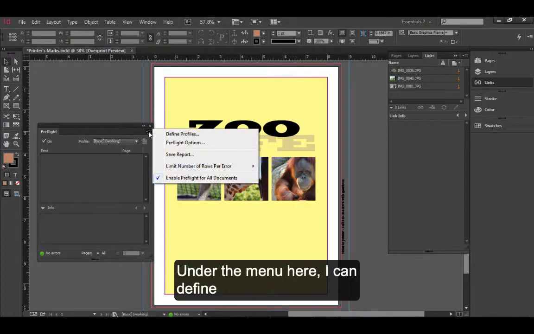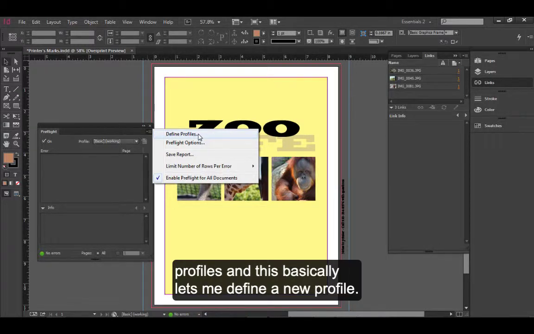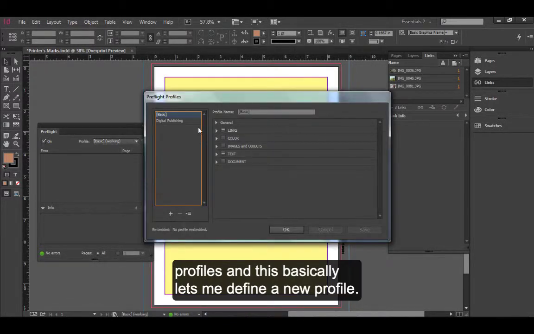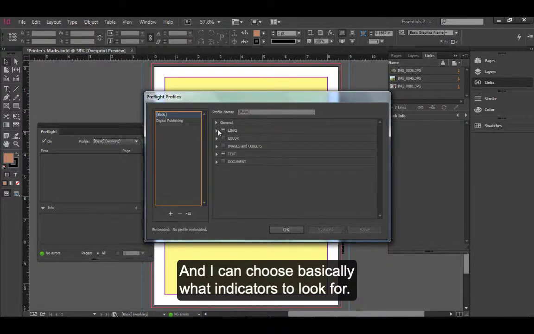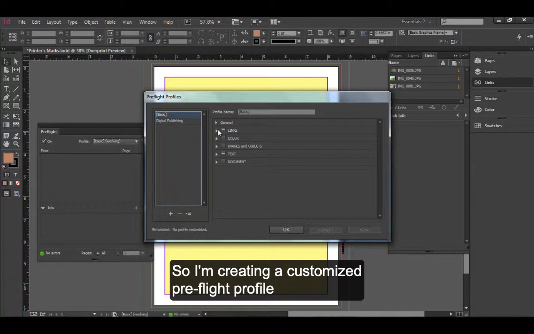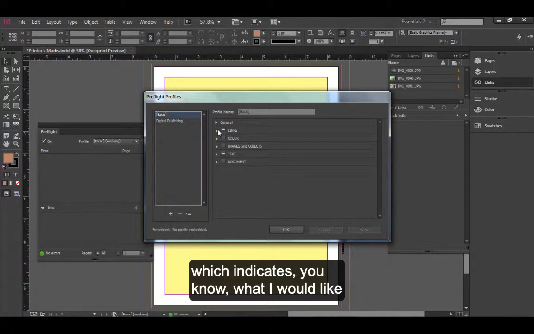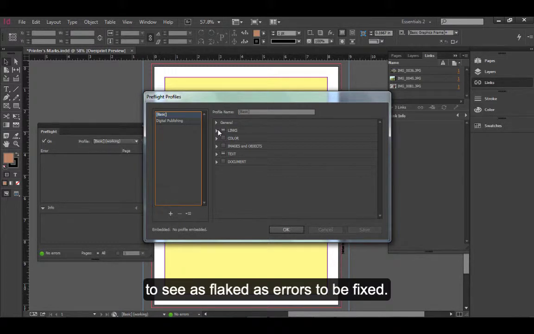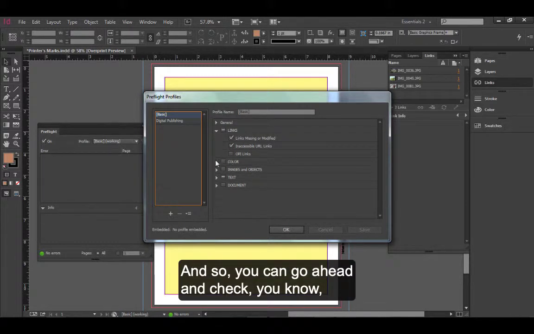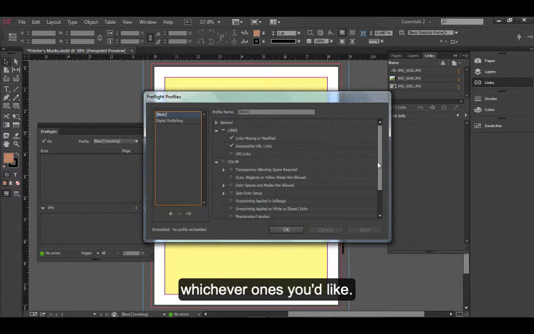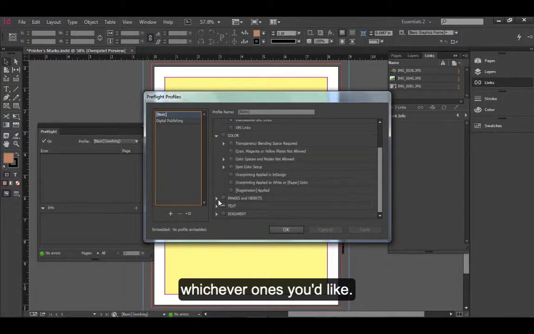Under the menu here, I can define profiles, and this basically lets me define a new profile, and I can choose basically what indicators to look for. So I'm creating a customized Preflight profile, which indicates what I would like to see flagged as errors to be fixed. And so you can go ahead and check whichever ones you'd like.